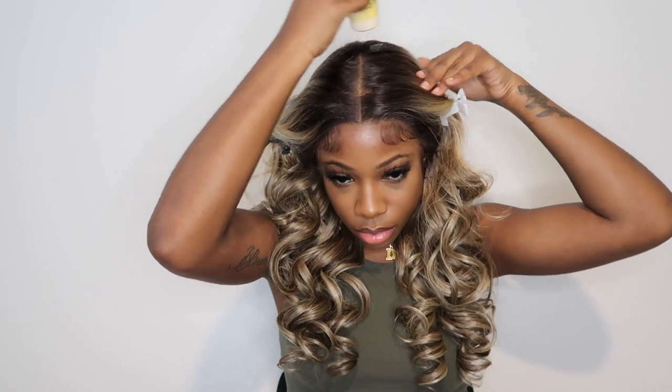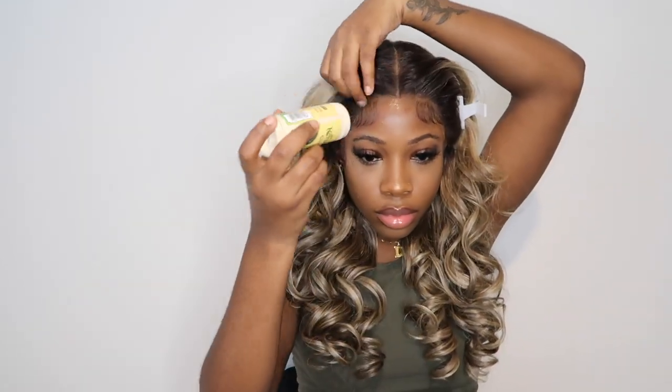Going in with my Luster's wax stick, and I'm starting to not put too much of this product in the hair because these wax sticks really do weigh the hair down, especially with a synthetic unit. So don't put too much.